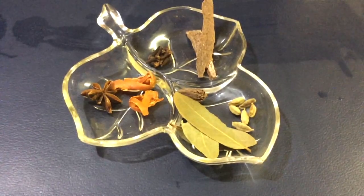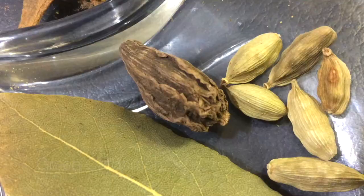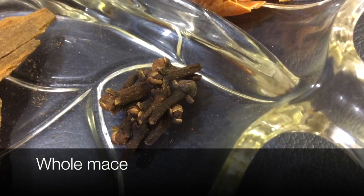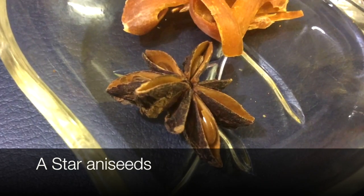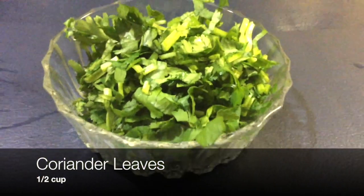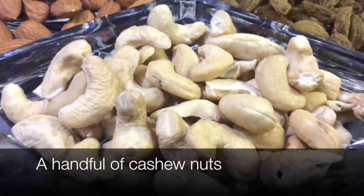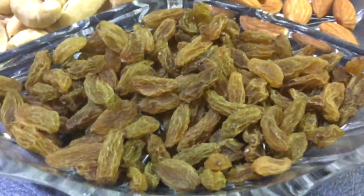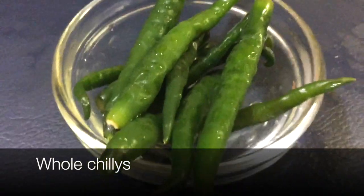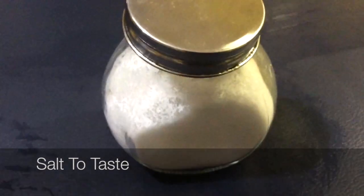The rest of the ingredients for the biryani is bay leaves, green cardamon, black cardamon, cinnamon sticks, a pinch of cloves, whole mace and 1 star anise seed, half a cup of mint, half a cup of coriander leaves, a handful of almonds, a handful of cashew nuts, a handful of raisins, half a cup of ghee, a 1/4 cup of oil, whole chilies, cumin seeds 1 teaspoon and salt to taste.